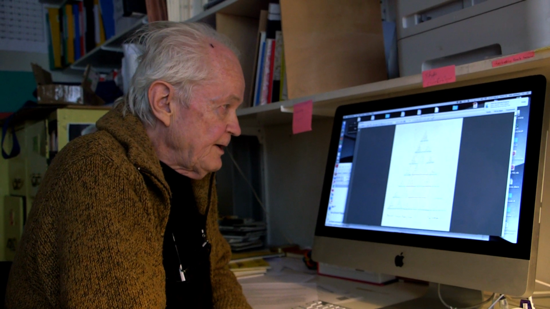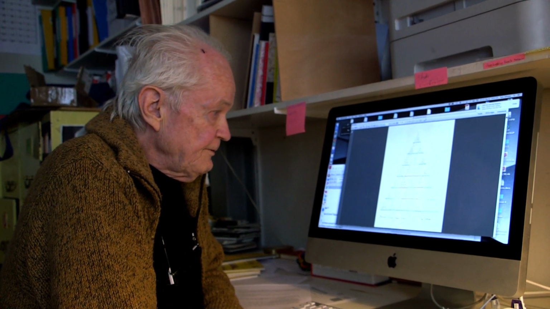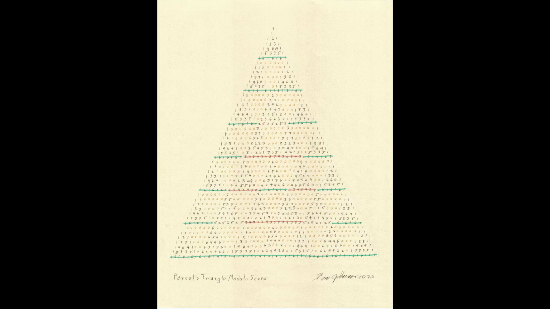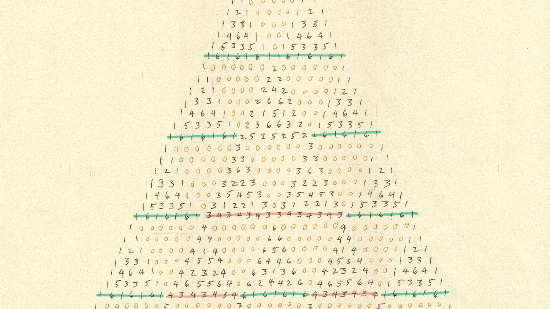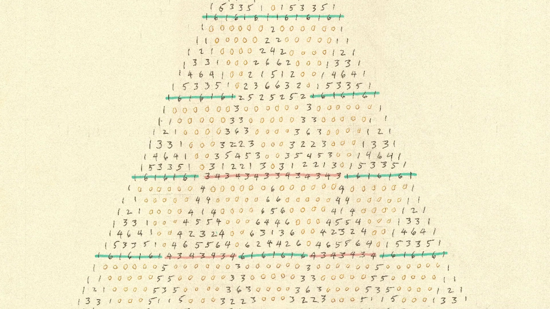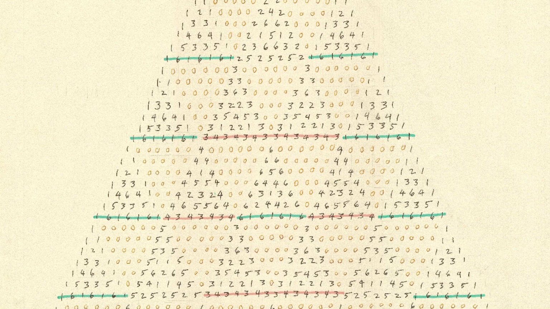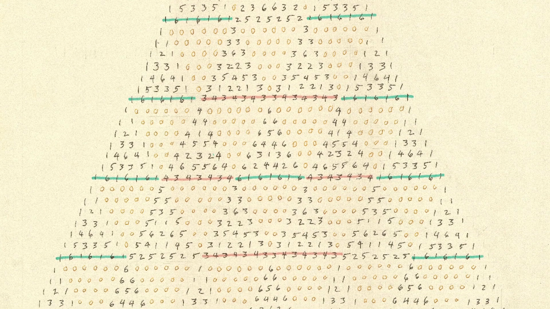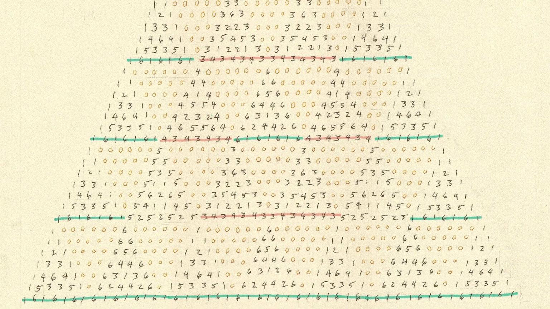This is the drawing that I did very recently for my version of the first 49 lines. And all those 1-6-1-6-1-6-1 cadences are outlined with green, and there's a lot of 3-4-3-4 sequences, which are in red and make a hexagon in the middle. The zeros, which repeat all over the place in those little triangles, those are in sepia ink, but you can see lots of other symmetries. Although the left side is always the same as the right side, the little triangles repeat all the time, and you can really see the symmetries here.